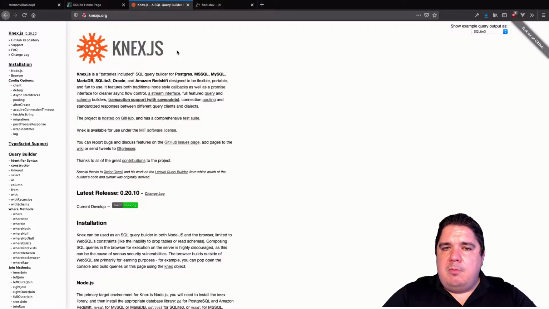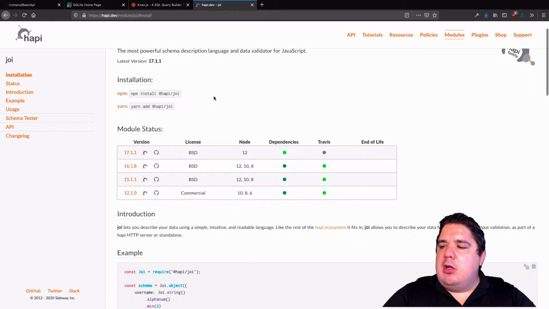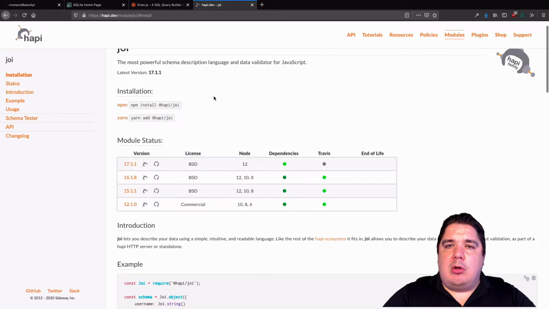Of course, I want to implement a little bit of validation. I want to see that the data came in the format that we actually needed. And for that, I'm actually thinking of using Joi. Joi is a schema validation description. It was created for another framework that is different from Express, but it has a separation.